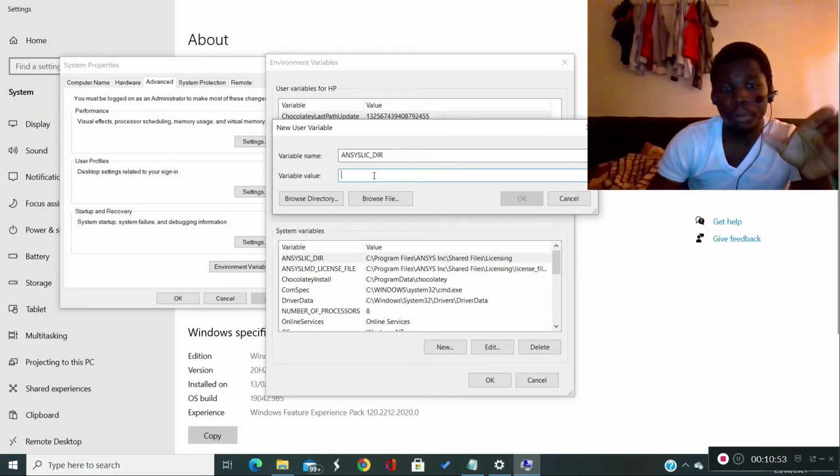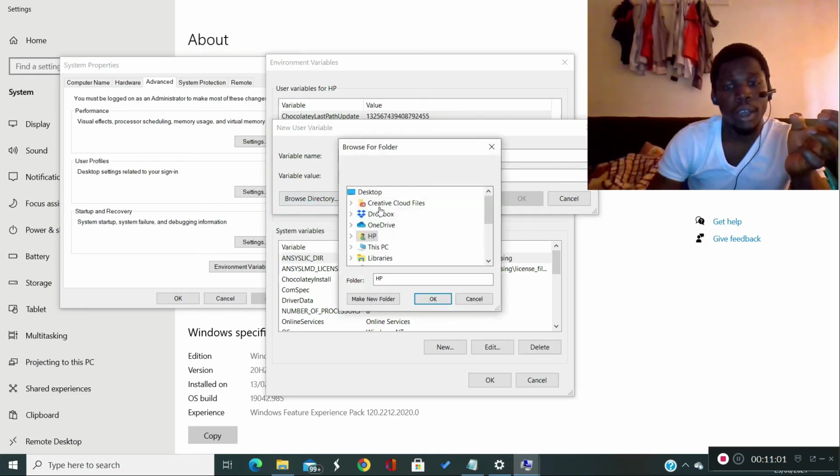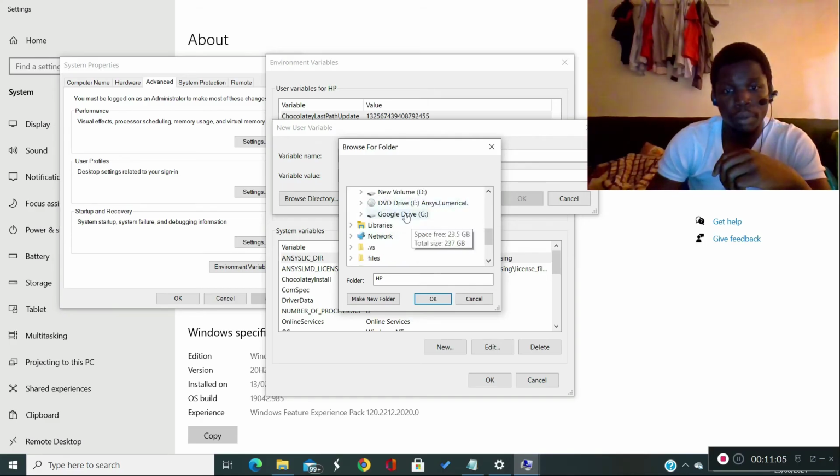So if I want to put a path to a directory, I just browse directory. If it's a file, I browse file. I'm going to browse a directory, and it is in this PC, drive C. Then you go to program files, then the Ansys Inc., which you have just copied in the previous steps.